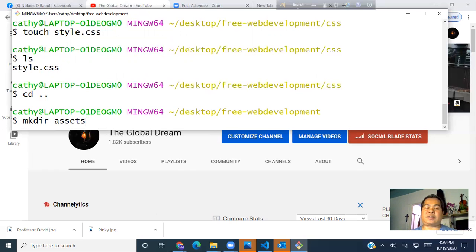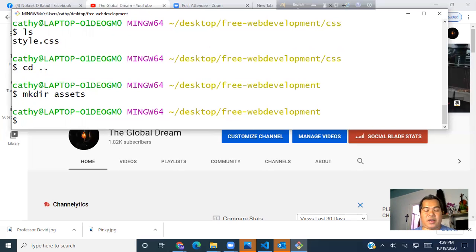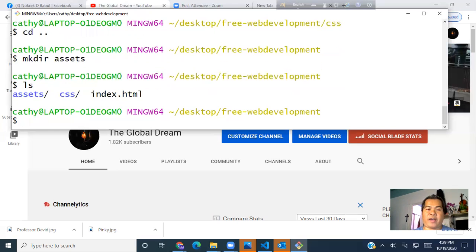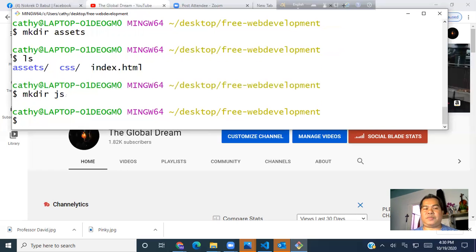In the assets folder, we usually keep the photos and logo, if there is a design for the web development, and so on. Then we can check what we have inside it. We have the assets, css, and index.html, and we can also create another folder for javascript.